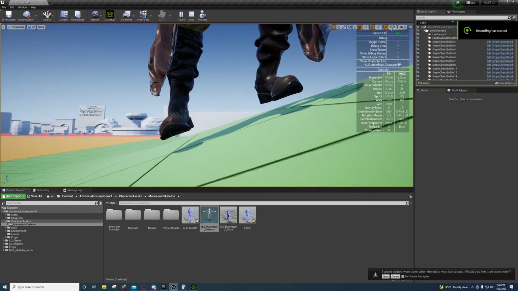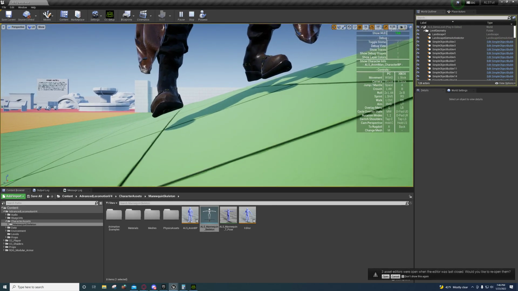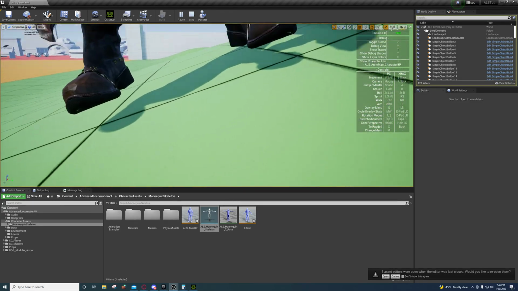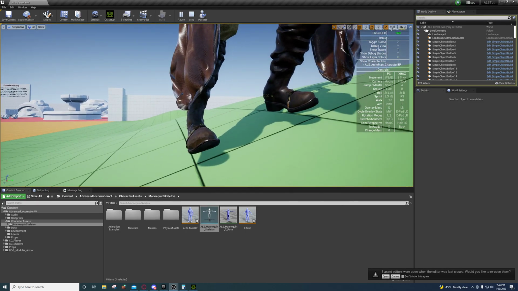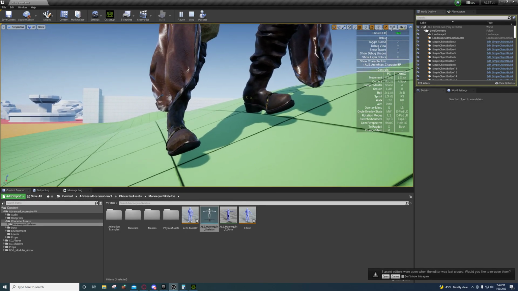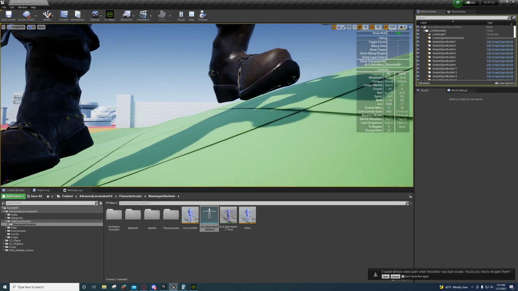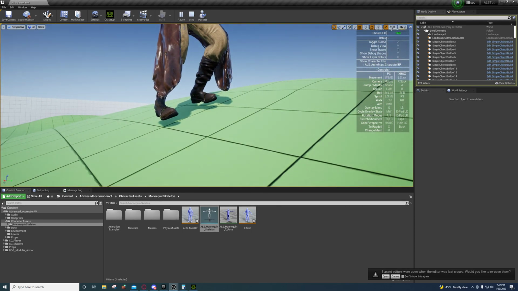So, it was brought to my attention that the feet were actually hovering above the ground, and I spent all day trying to figure this out, and I had given up on it when I started watching more videos on animation, and I ran across AngelV's video, and I was watching it, and it shed light on why it's doing this. So, I'm going to go ahead and show you all that.